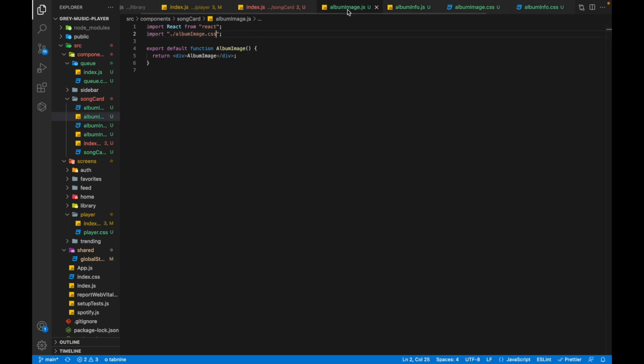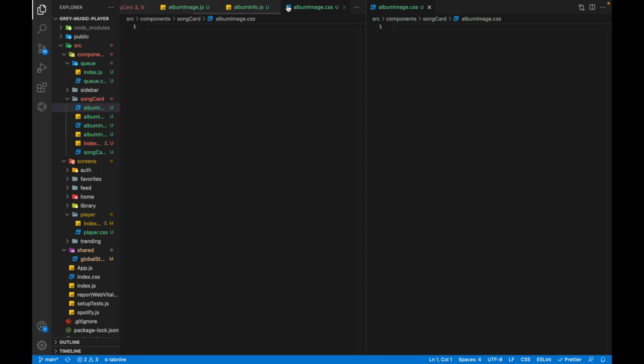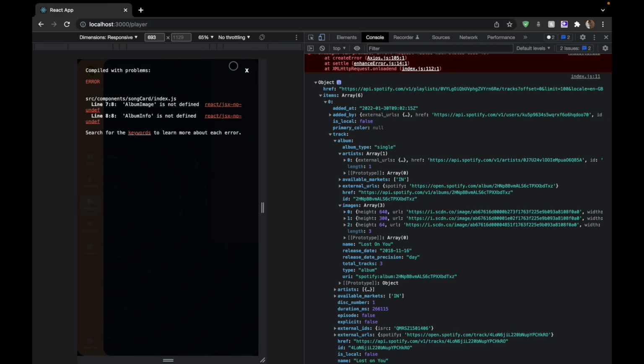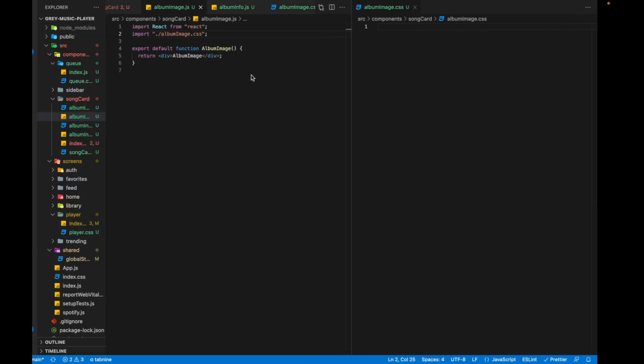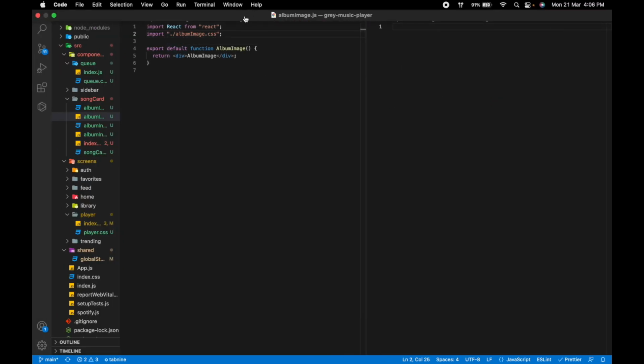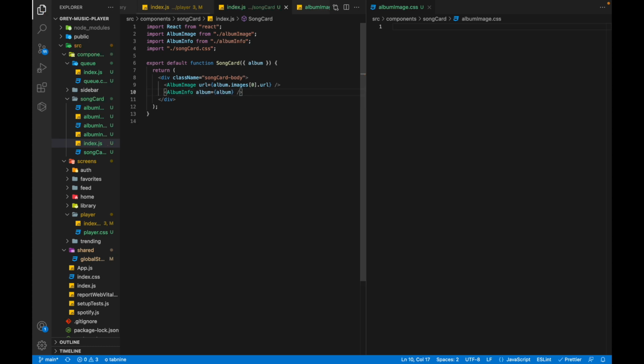Now inside the album image, we'll split this to the right. Right. Inside the album image, first of all, let's see how it looks. Okay, so there's an error. We'll quickly go back to the song card file and import these two: album image and album info. Save it.